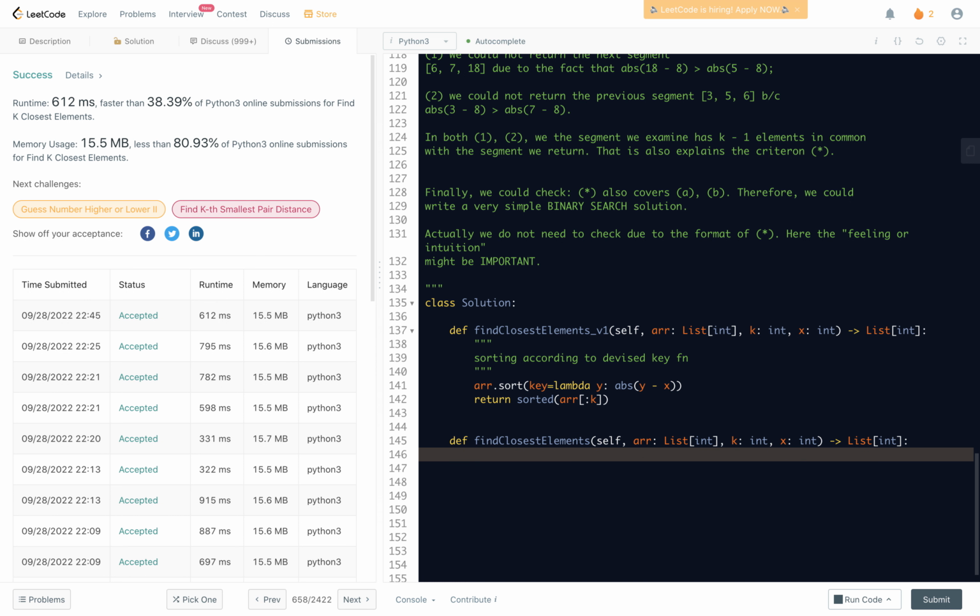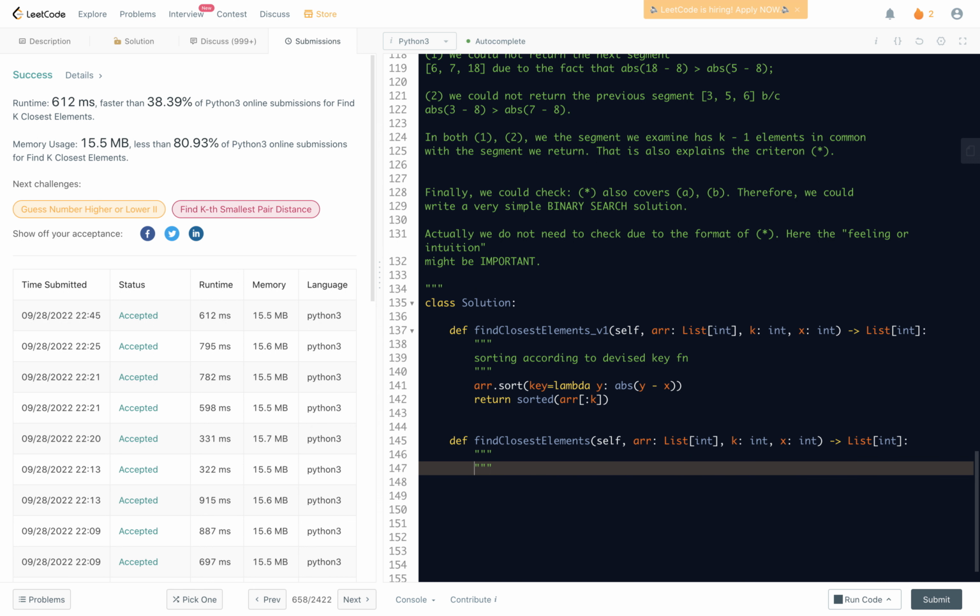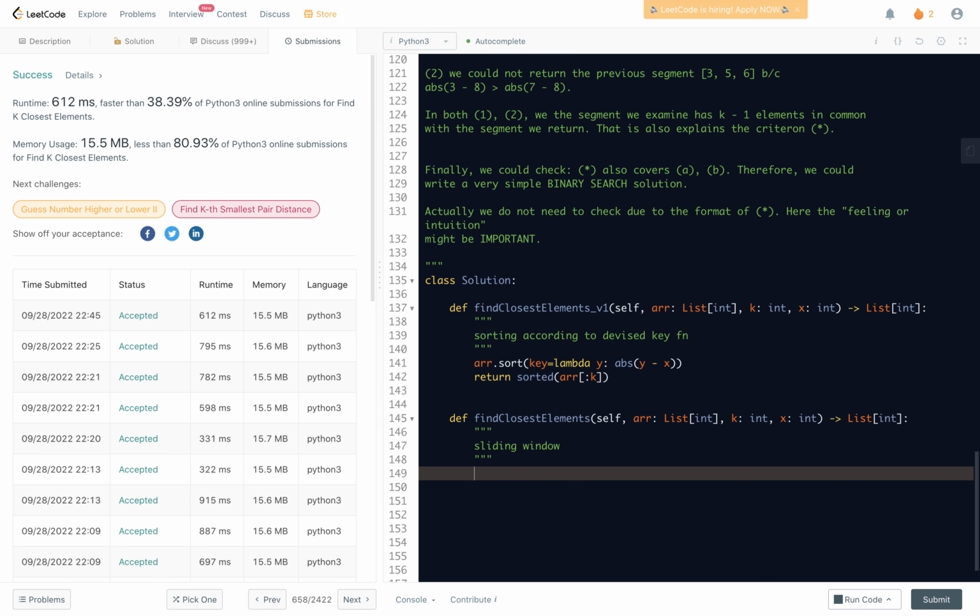Let me copy this function signature, and then I'll change this one to be solution v1. For this one, we do not need to have an auxiliary array, so we can do things on the fly. I'm going to annotate it as sliding window. First I'll initialize the L1 distance.